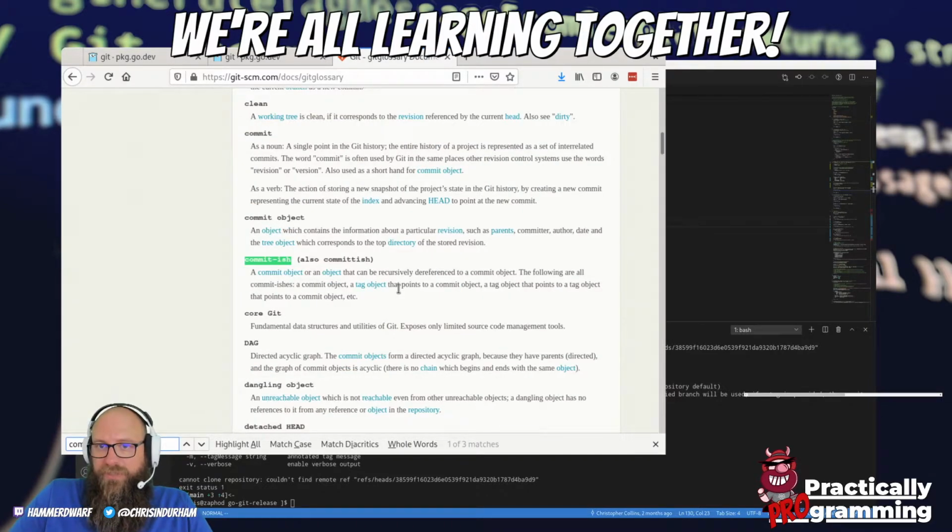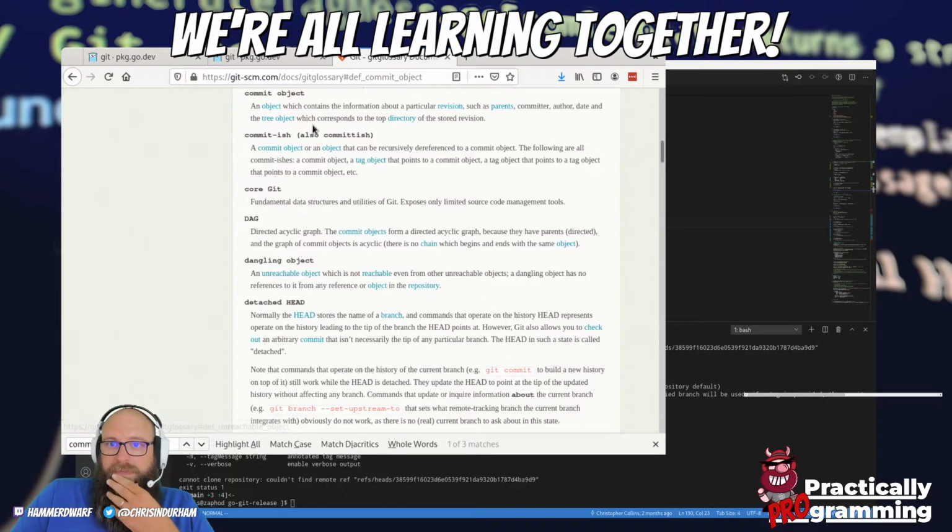Commit-ish: a commit object or an object that can be recursively dereferenced to a commit object. So commits, tag objects that point to commits, or a tag that points to a tag that points to a commit. An object which contains information about a particular revision, such as parents, committer, author, date, yeah. So that all makes sense.